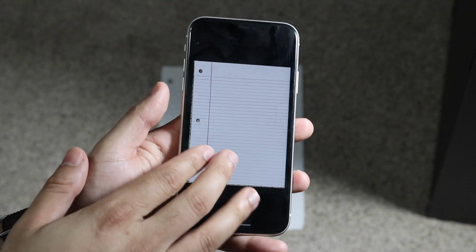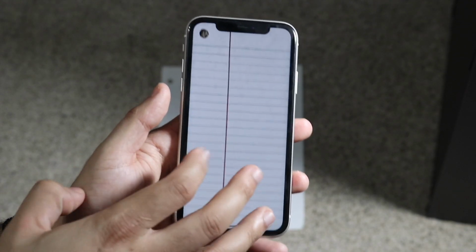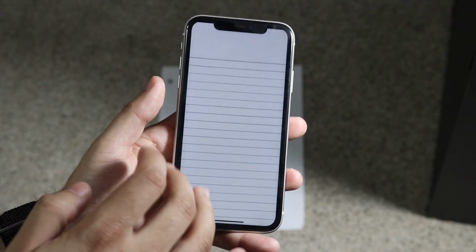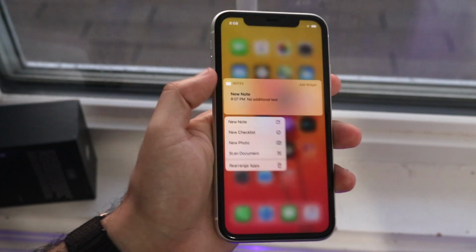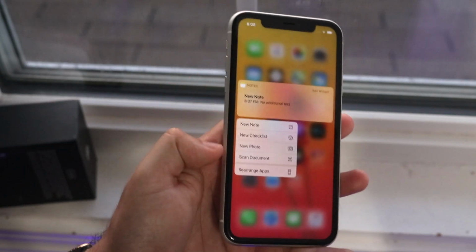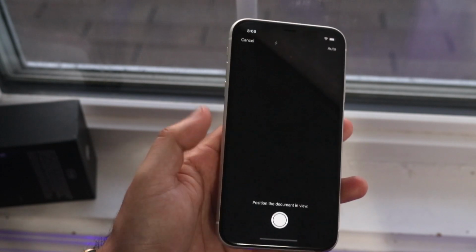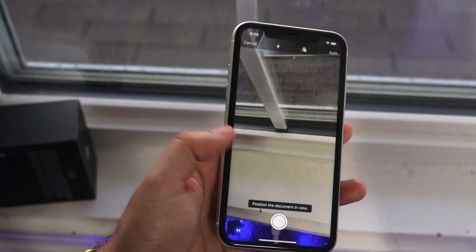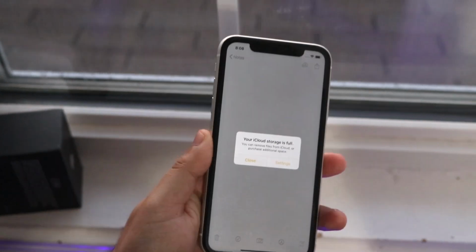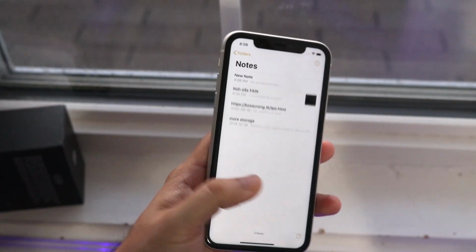I think iOS 11 or iOS 12 actually brought that in, which is a really cool thing. So again, if you want to do it, hold down on the Notes tab, just like this. Click on Scan Documents, just like so. And the little image thing will come up, and you can go ahead and determine where that specific image is. And you can kind of go from there. So that's really pretty much it.